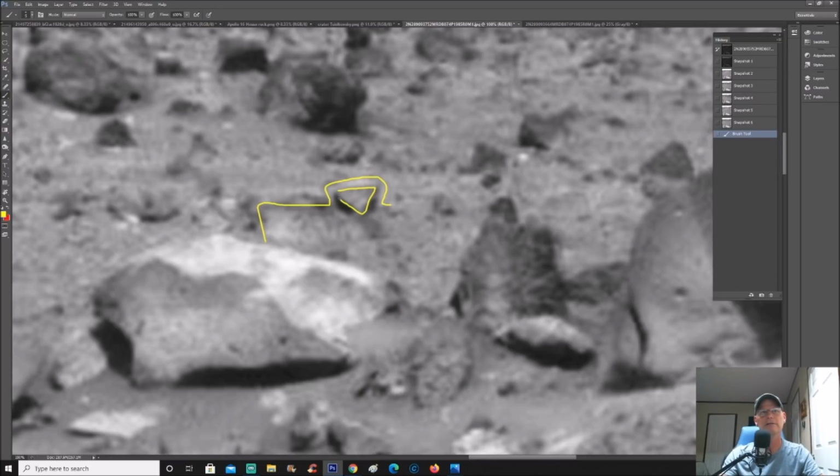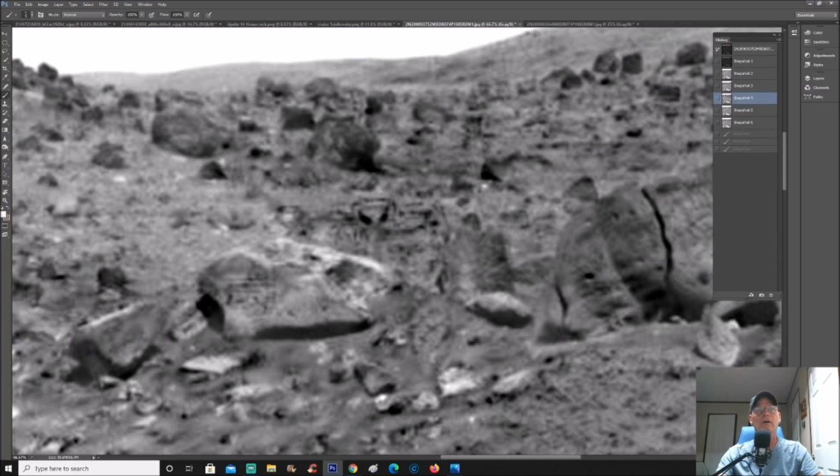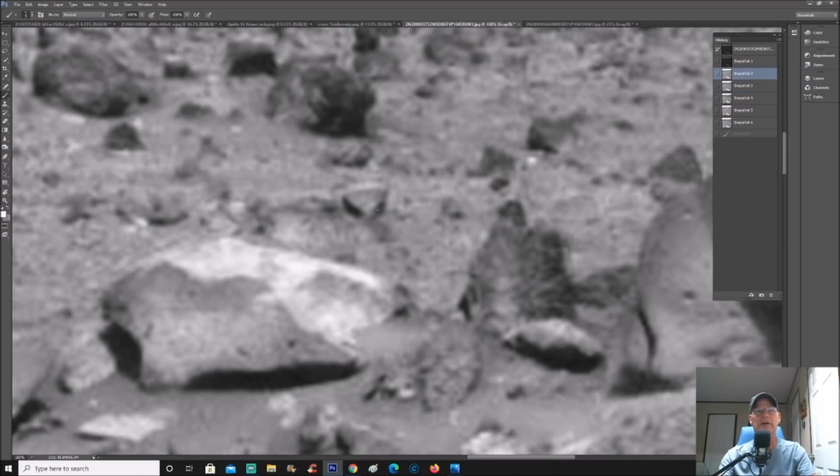Okay? This may be a shadow underneath. I'm not sure. And I'm going to show you this enhanced in a second. Watch this. There was another kind of darker area here, which is even more darker now because of the burn tool. And I'll show you it again. See it right there? All it is is emphasized as far as the darker areas. So I didn't put anything there. You can see the lines of it.